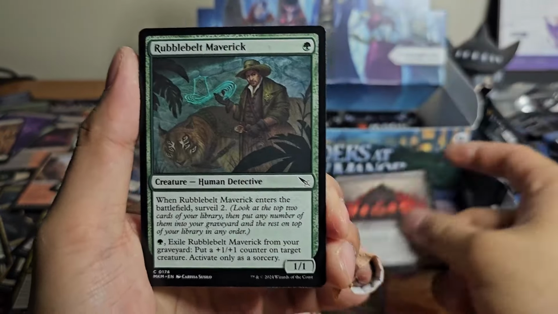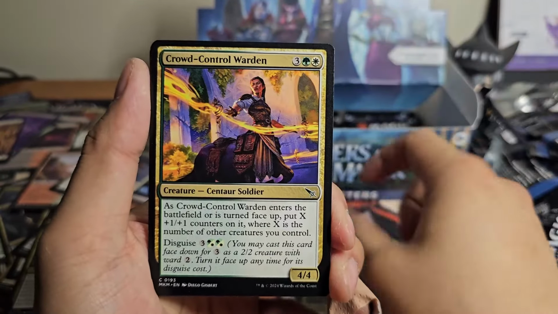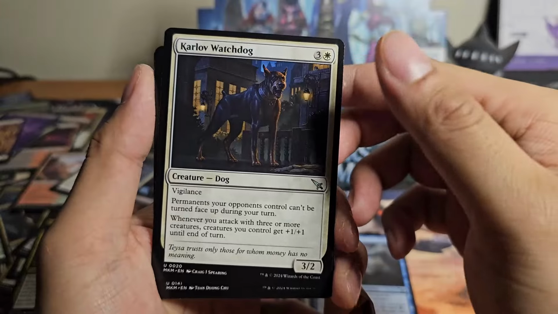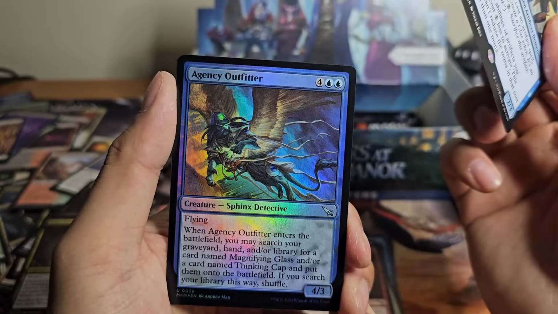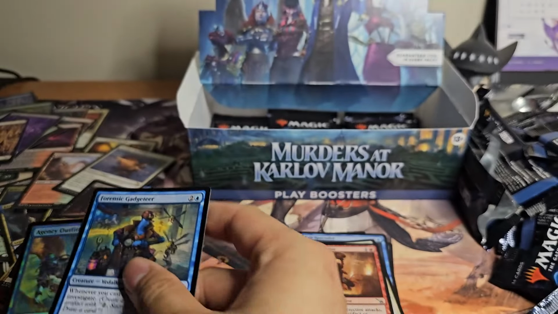Do it. You won't. Do it. Absolutely do it. I dare you. Because you won't. I know you won't. He's not going to give me the card I want. Ooh, Karlov Watchdog. That's new. Reckless Detective. All right. We have a Forensic Gadgeteer to Agency Outfitter and Planeswalker Detective.